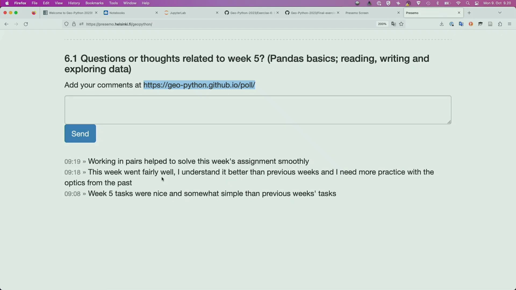And also happy to hear that for those who decided to continue working in pairs, at least some saw that working in pairs was helpful for this week's exercise. This is basically the idea behind having you work in pairs, that you've got another person you can talk to and discuss things, and hopefully between the two of you find solutions to any of the problems or issues that come up during the exercise or when looking over the material from the previous week's lesson.